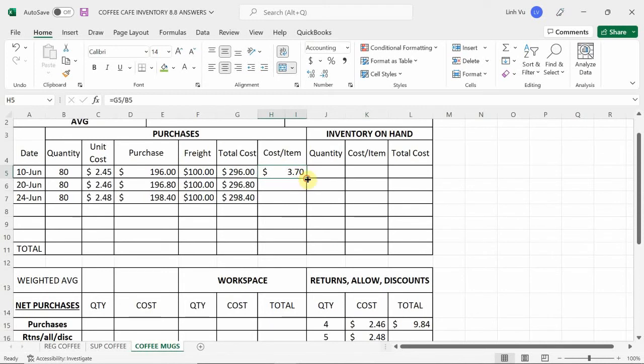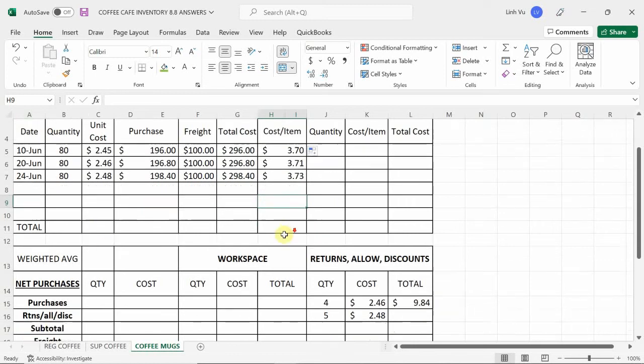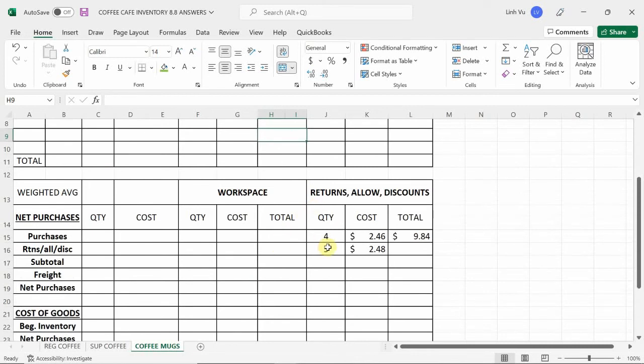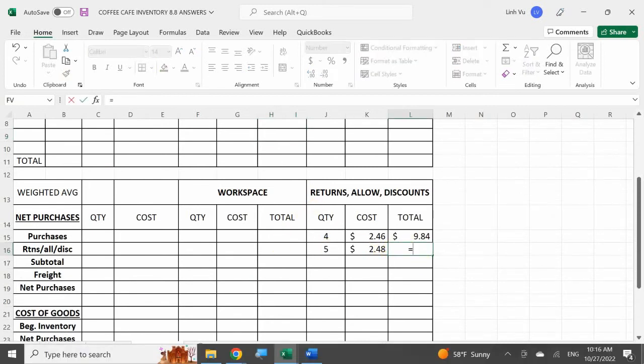So let's go ahead and calculate it. If I were to calculate my cost per item right now, why can't I use 3.73 versus 2.48? Why can I not use my $3.73 per item? Because your freight is included. Correct, right? We can't return freight. So in this case, we have to use our unit price at $2.48. Good. So if I'm returning 5 mugs at $2.48, how much is my refund for?